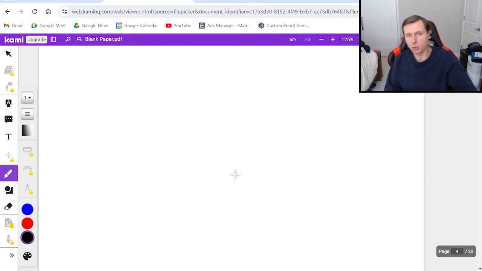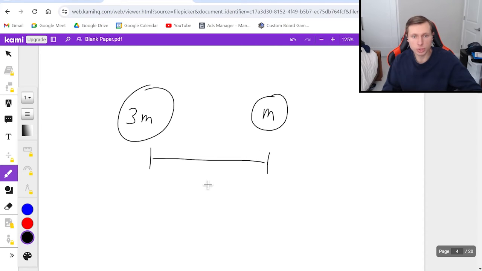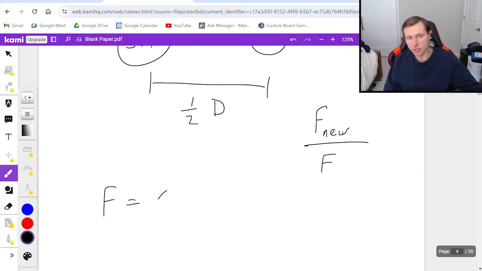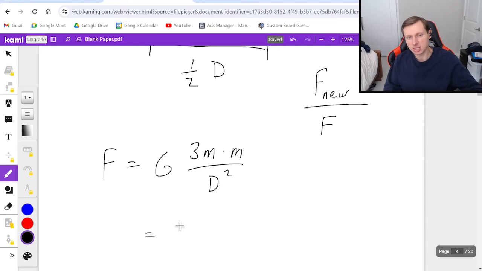Okay, now here's another question. Again, the exact same planets we were just talking about, 3m and little m, but this time the distance they're separated by, I'm going to move them closer together to now 1 half D, and I want you to tell me the new force. In other words, I want you to find the new force and then divide it by the original force we found. So what I'm going to do here is I'm going to write the original again was big G times 3m times M over D squared. This was the original from the first part, giving us G 3m squared over D squared.